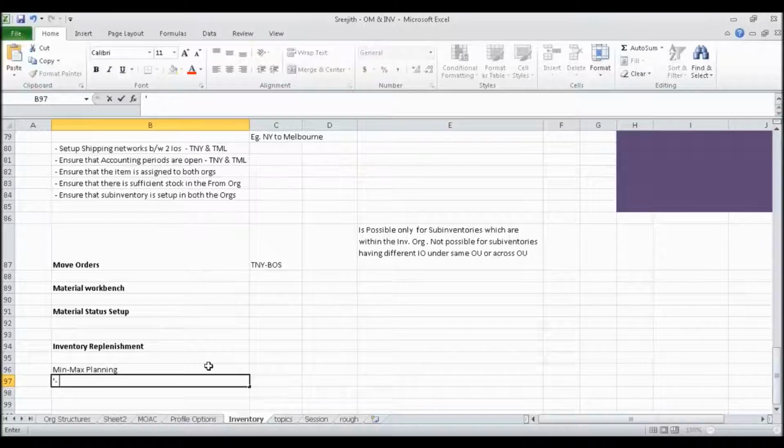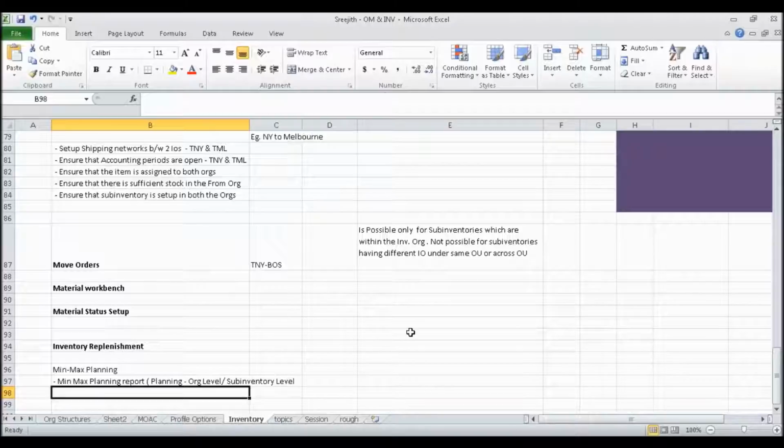Now this planning can be done either at sub-inventory level or org level.